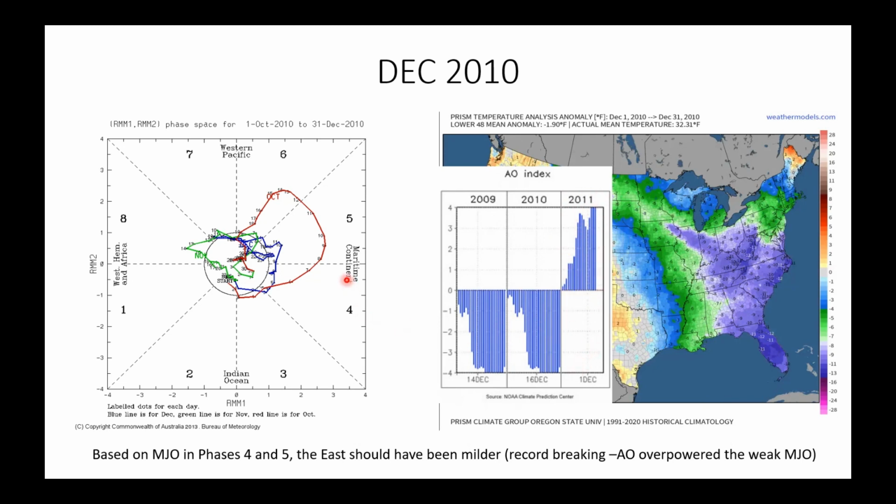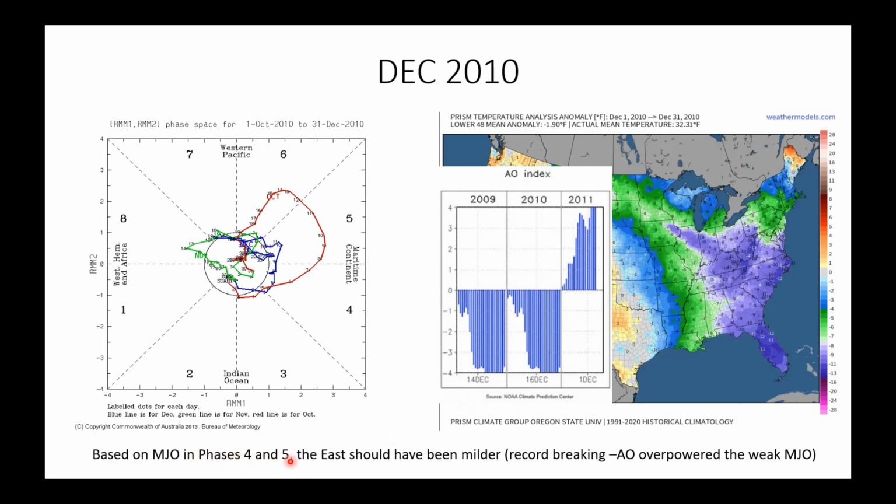But anyway, this is an example here of the MJO. Just looking at the MJO alone is not going to give us these results. And so sometimes when you look at the MJO for a forecast, you can't necessarily just look at the one teleconnection, the MJO. You have to look to see what else is going on with the other teleconnections, whether we're talking Pacific North American pattern, whether we're talking this AO index or the NAO index, okay?